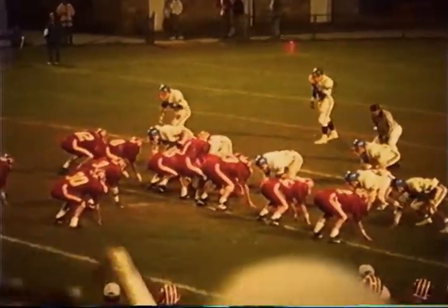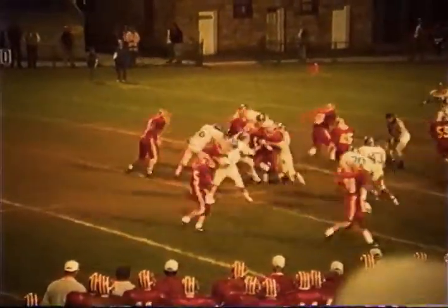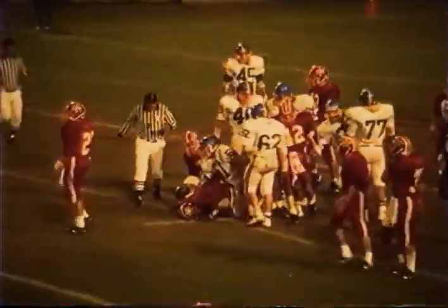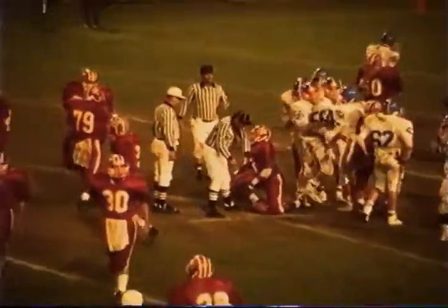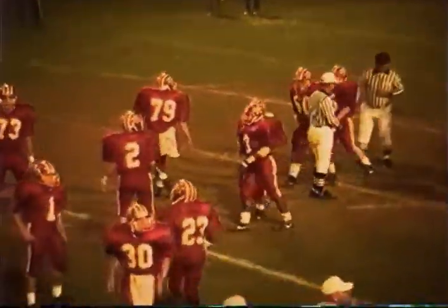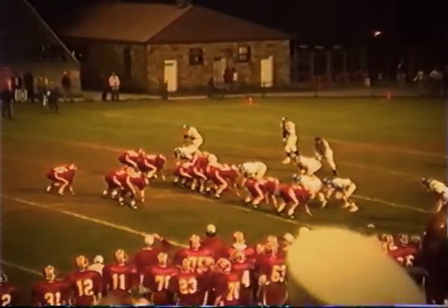Here we go. Second down of 9, G-men. From the 24-yard line, Patton takes a snap and gives to Latimer. Latimer will pick up maybe a couple of yards. Some extracurricular activity down there between Todd Litton and Chris Stacy. The tackle was made by Daniel Kellogg. There will be a gain of, here we come, G-men.